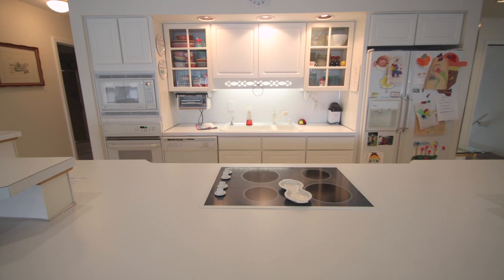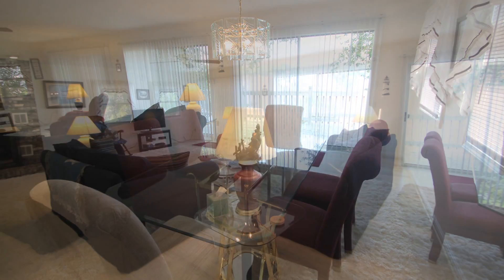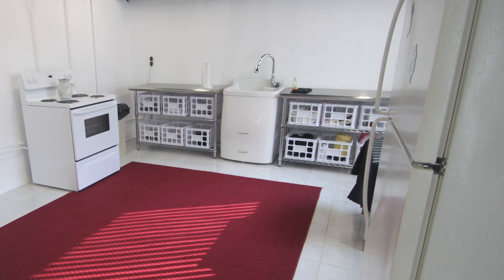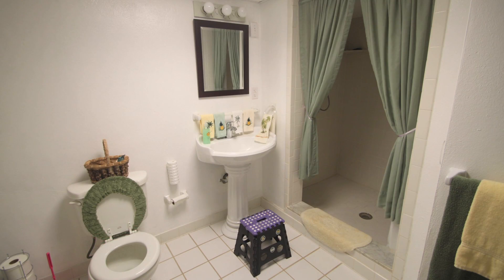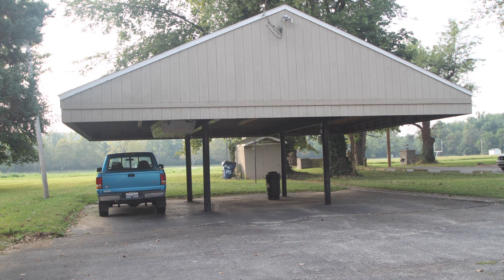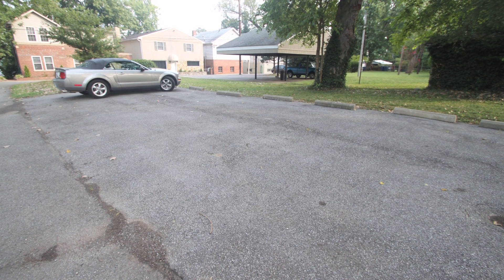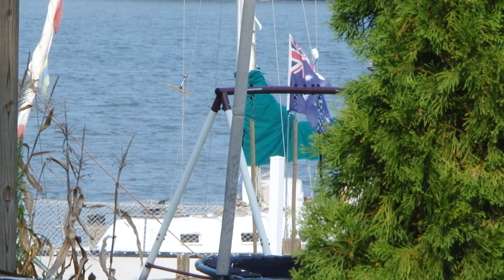The floor plan is open with a modern large kitchen, dining room, and family room. Downstairs is another seating area, the second kitchen, and another room with a full bath. Outside is the large carport with enclosed storage space in the attic and plenty of parking for friends and family when they visit you on the river.